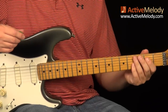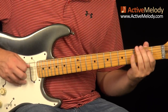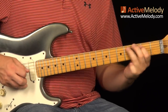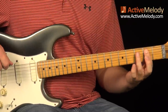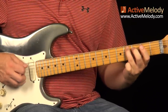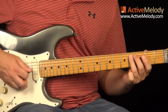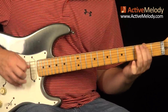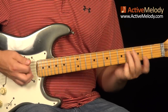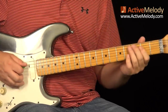All right, so now we're gonna play another fill lick. Remember I said there were four fill licks. So this next one goes like this. And what I'm doing there is I'm doing a hammer-on between the 2nd fret and the 4th fret on the 5th string. And then that's a downstroke. Then I do an upstroke on the 4th string, the open 4th string. Now that sounds wrong when you hear those two notes together, but when you play it quickly and all in context, it kind of works.